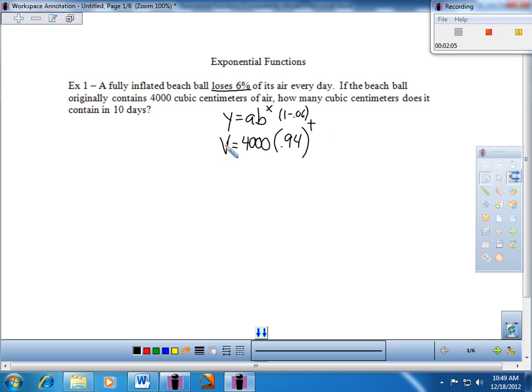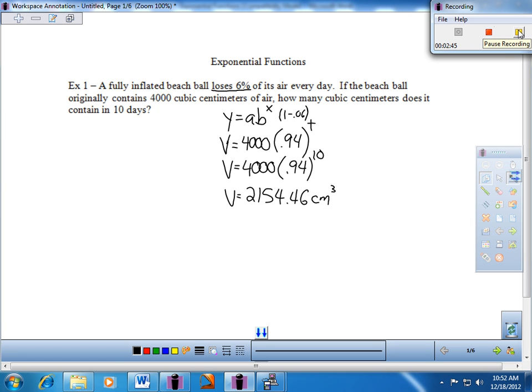Now for any t, we should be able to find v. For any v, we would use the graphing calculator at this point in time, but we would be able to find t. So what I see is 10 days, and so let's keep this nice and easy here. So I get 4,000 times 0.94 raised to the 10th. If you have an opportunity to grab the calculator and pull that off, I have mine on my paper already, so I'll write my answer, and I hope you'll agree with it. Basically it would be about this, give or take, and that was in cubic centimeters. So just a very quick review problem to connect from yesterday's lesson.